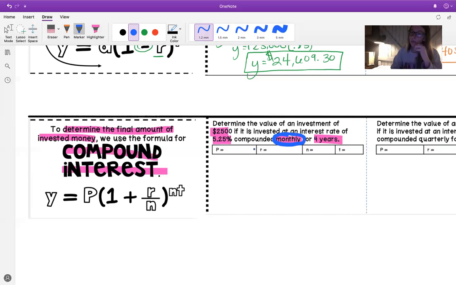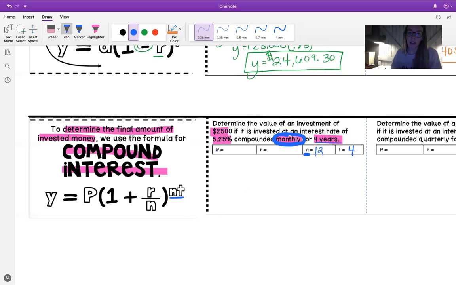All right, so it's compounded monthly. So every single month, like for a credit card bill, it's going to apply that interest to it. So in order to know what that amount would be for this n value down here, you're going to have to think about it critically a little bit. If it's every single month, how many months are there in a year? There are 12. Okay, and then it's going to do that over 4 years. So then you just multiply that 12 times 4. Okay, and so that's this portion right here.